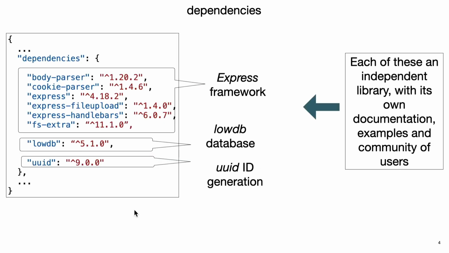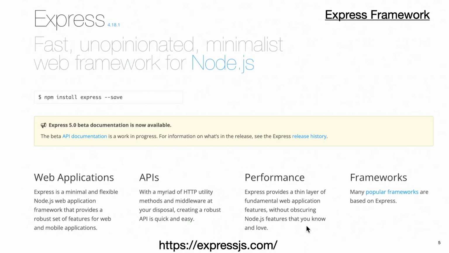Breaking it down a little bit further, the Express framework is composed of a number of modules. I'm listing them here. The database we're using is LowDB, and the tool we're using to generate user IDs is UUID. All those are listed here individually. Each of these is documented separately. So for instance, we can explore the Express framework here, going to expressjs.com. It outlines the basic structure of what we've been doing to date, in fact, and there are quite a large range of tutorials and other material in learning Express.